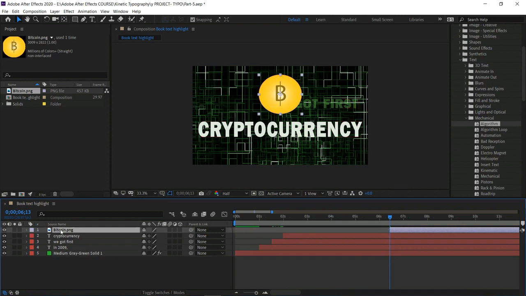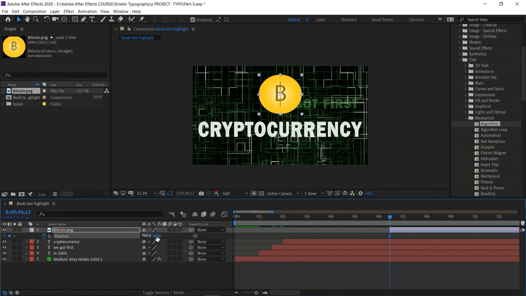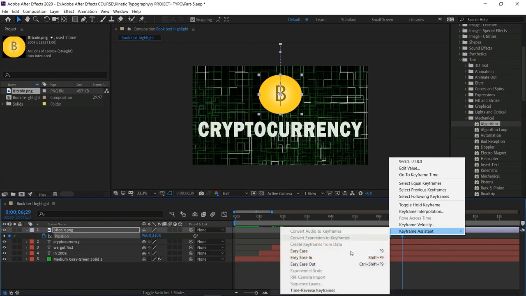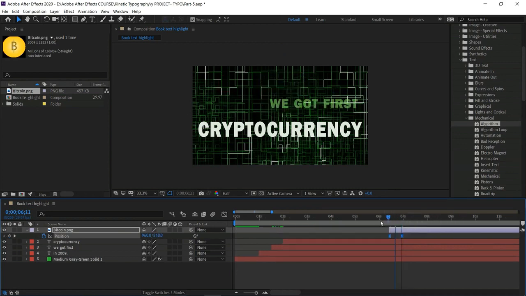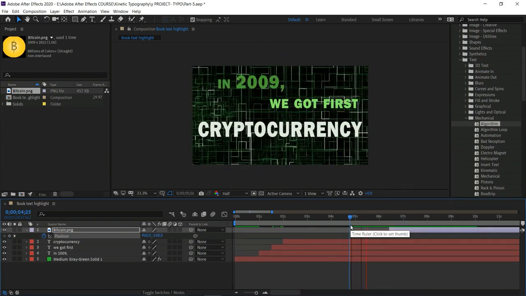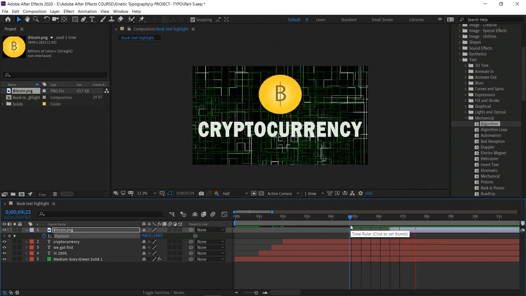So this way, just readjust your coins where you want. I want the text to disappear from the screen, and after the text has disappeared and the deciphering of the cryptocurrency text layer has been done, you can reposition this last thing. Reset the position, replay it again, and here the cryptocurrency dropped out.